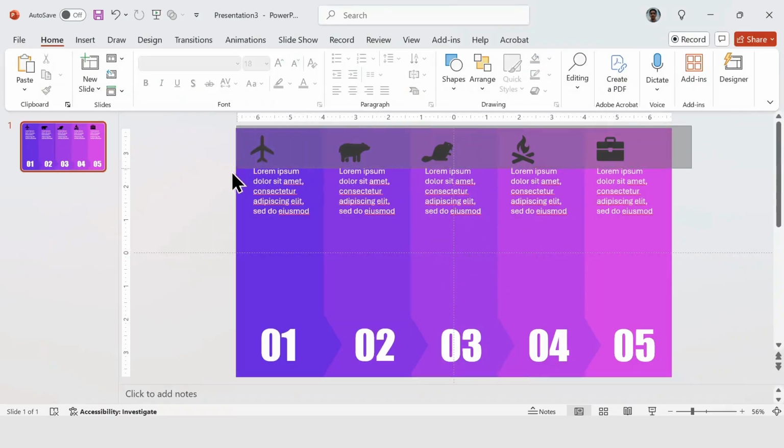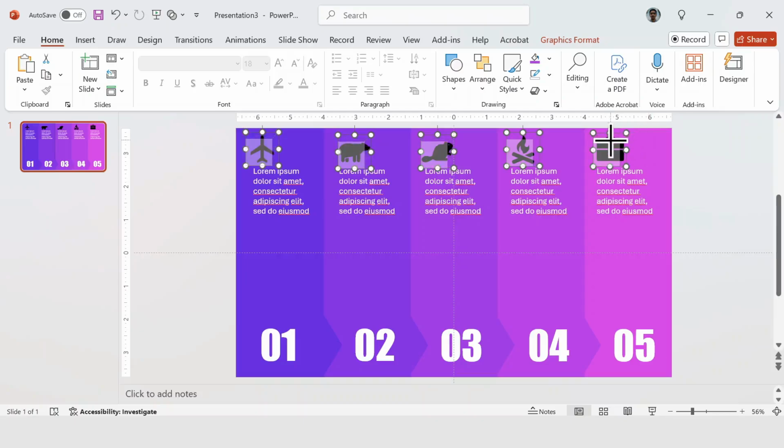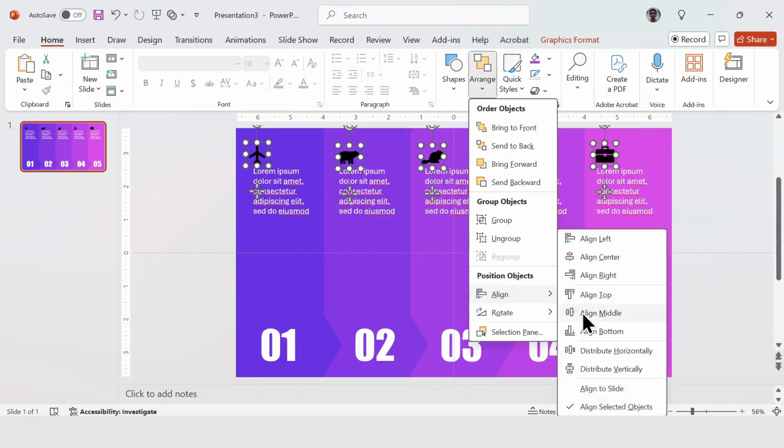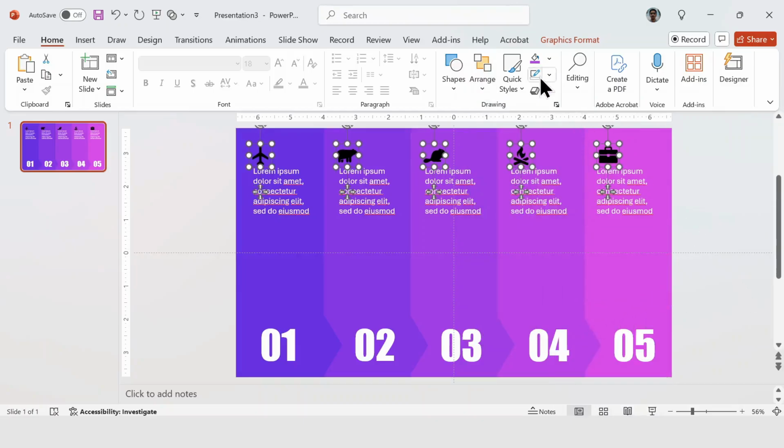Then I'll just quickly resize them and use the Arrange Align tools again to make sure they're perfectly lined up. I'm also changing their fill color to white so they stand out nicely against the background. But feel free to use any color that matches your design.